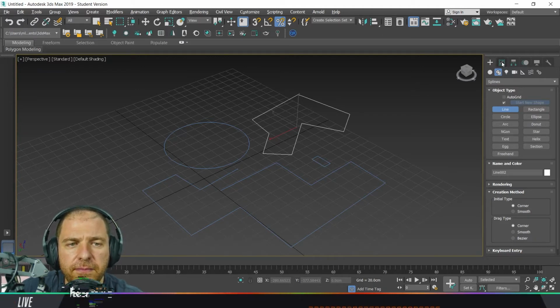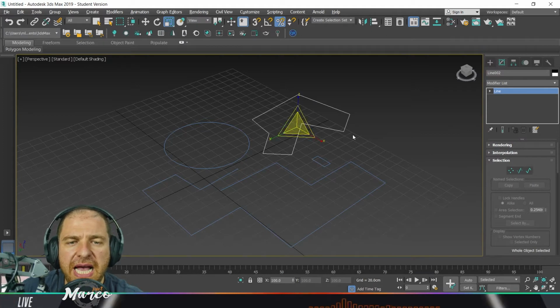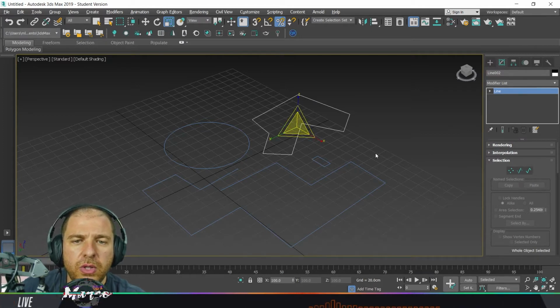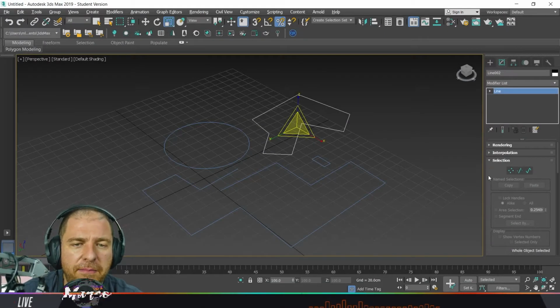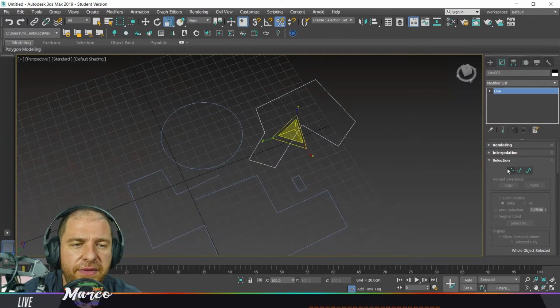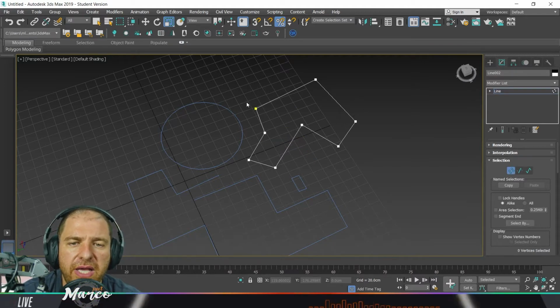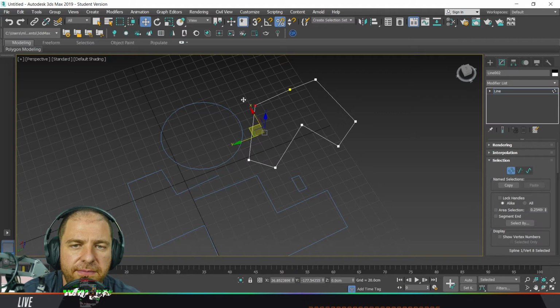And the next step will be understanding how to modify an editable spline. An editable spline has no parameters, while it has these three selection modes. By clicking the first button, we enable vertex editing, and we can move, for example, vertices here and there.